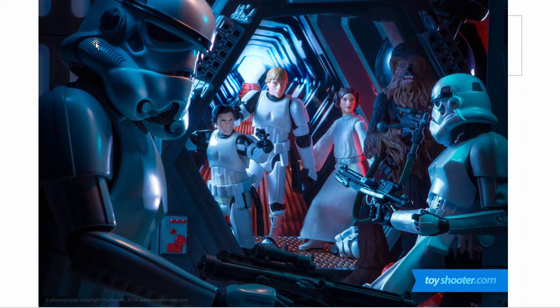Sticking with the Star Wars theme, this Death Star escape shot was a hell of a lot of fun. This playset is an old Power of the Force / Power of the Jedi Hasbro set of the Death Star detention cells. It's actually only got one side to it - the side where they're pulling Leia out of her prison cell is the side designed to be played with, there's nothing on the other side. So where the trooper and the space wall behind him are covering that up, it's also very useful for putting in a great big light and lighting up the figures from the left side. There's a lot going on in this scene.